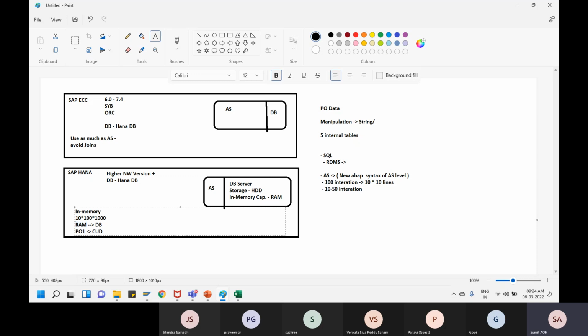The reflection of the RAM data to the database is done by some HANA batch processes internally, so it won't be visible or affect the regular execution which an actual user is doing.